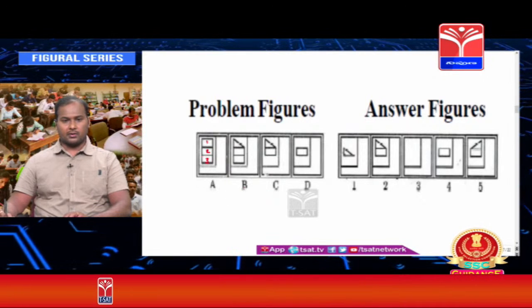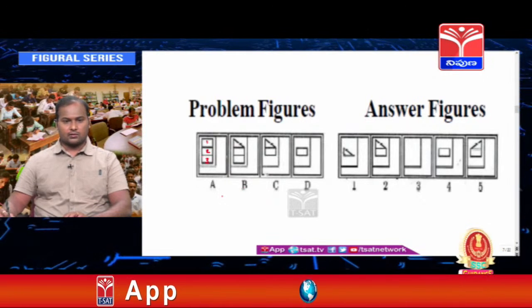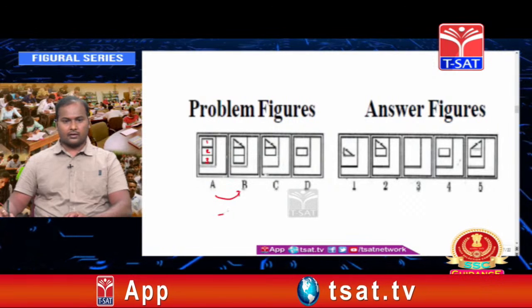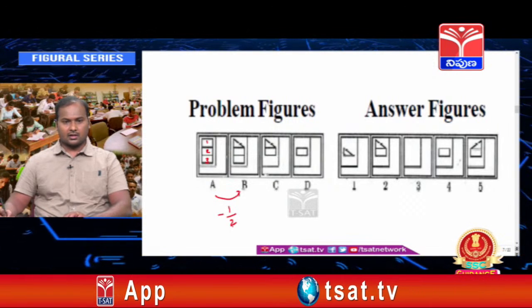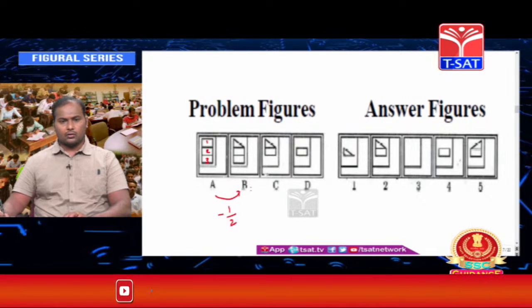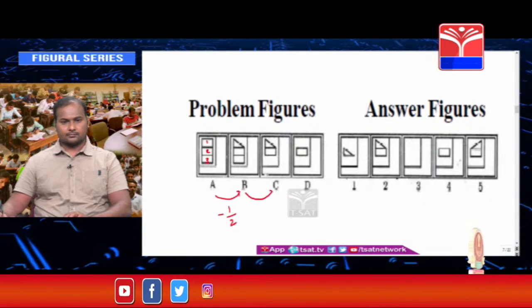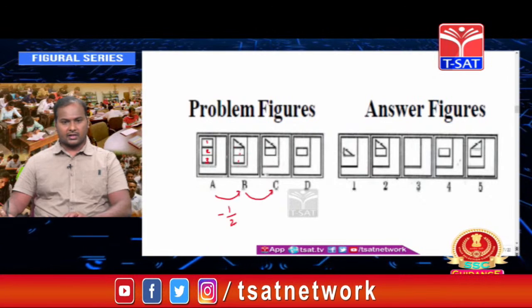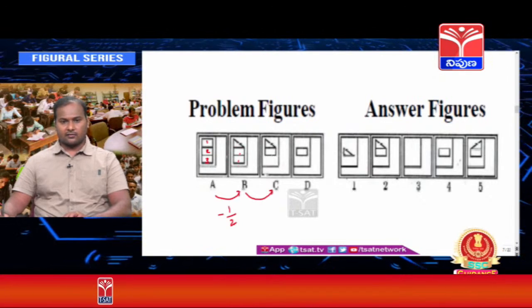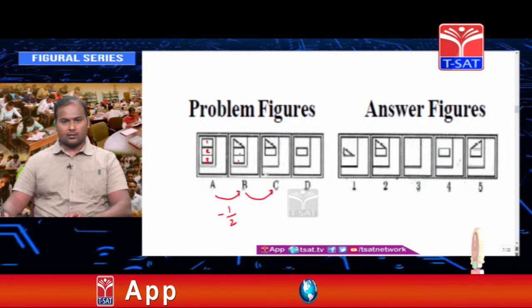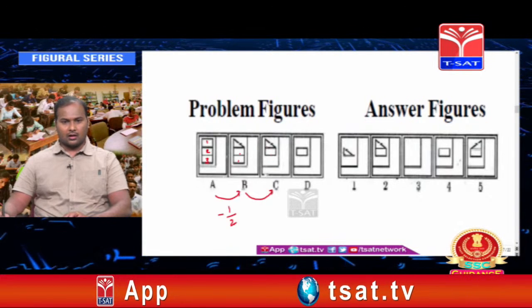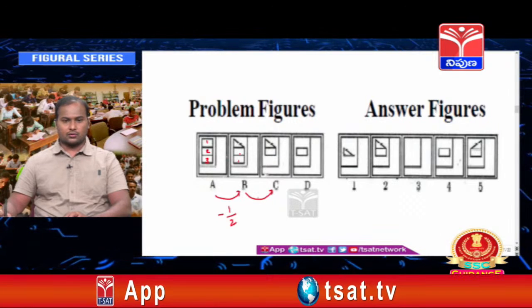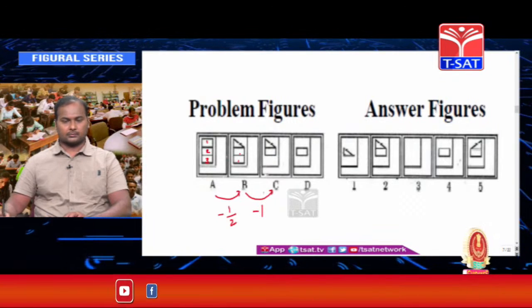The moment you come to the B figure, half is removed. So here I can directly say that half of the block is removed, so minus half. Now see the change from B to C. In B, there are 2.5 blocks, one block, second block and half block. But in case of figure C, you have only one block and half, means total 1 is removed. So minus 1 block.